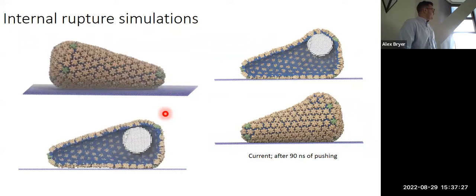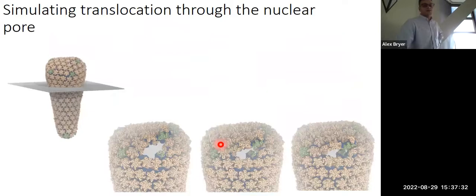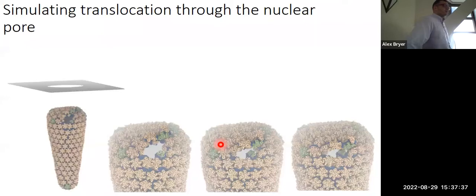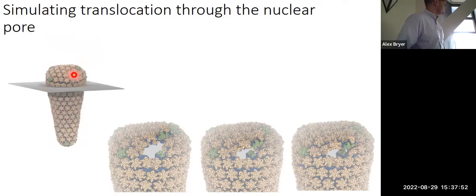And one of the last things we've done with this is to simulate pore translocation. So this is incredibly rudimentary at this stage, but we still see some interesting behavior. We see recovery of the capsid over about 70 nanoseconds. In this case, I have some snapshots here. And you can see the beginning of this trajectory, how it sort of bulges to accommodate the decrease in radius as it translocates through the pore.